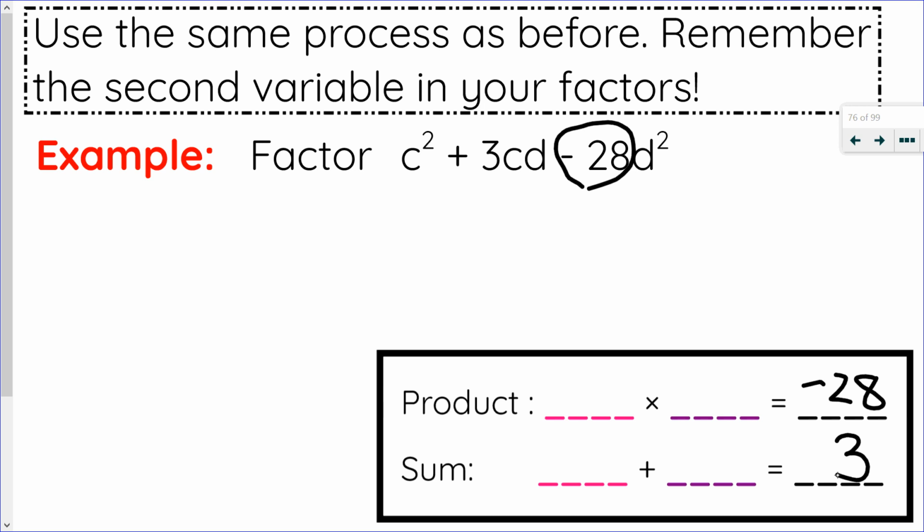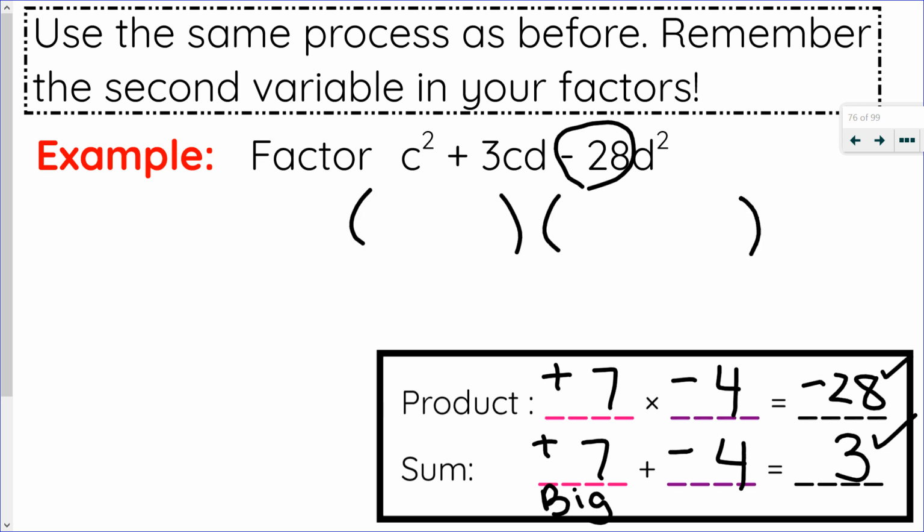So I'm looking for two numbers that multiply to negative 28, add to positive 3. Since it multiplies to a negative, one is positive, one is negative. And since it adds to a positive, I know that the positive is my bigger factor. So I just need to think about the factors of 28, like 1 and 28, 2 and 14, or 4 and 7. So the bigger number, 7, the smaller number, 4. Let's check if this works. 7 times negative 4 is negative 28, yes. 7 plus negative 4 is positive 3, yes. I am good to go and factor.